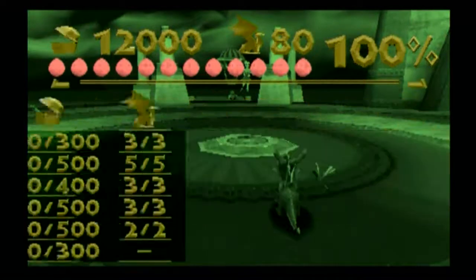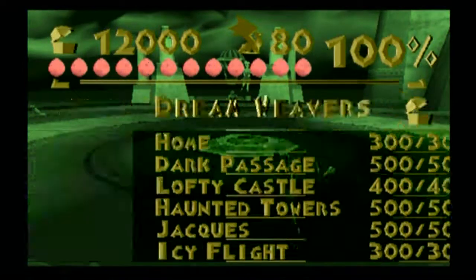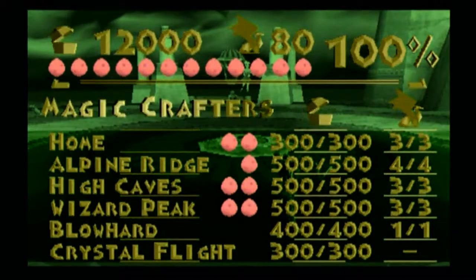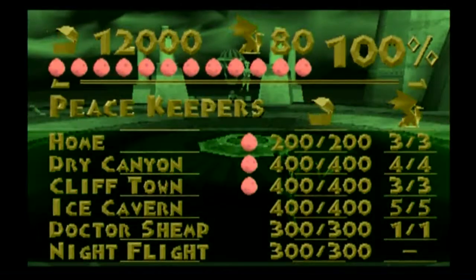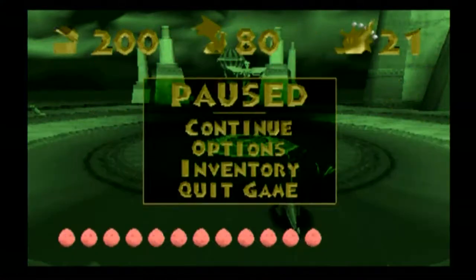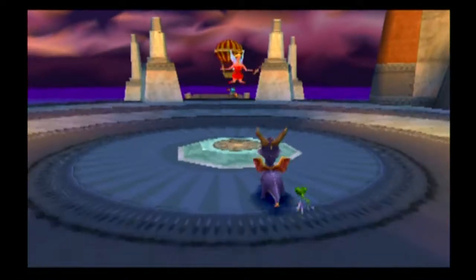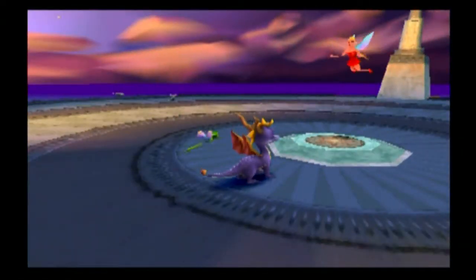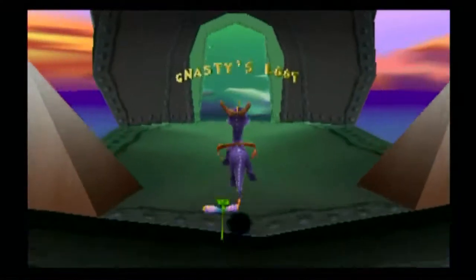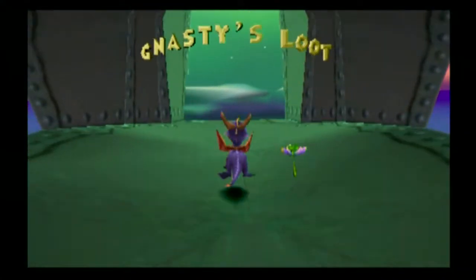Everything in Gnasty's world, everything in the Dreamweavers, everything in the Beastmakers, everything in the Magic Crafters, everything in the Peacekeepers, and everything in the Artisans. By freeing that dragon, we just reached 100%, which means next time we will be able to enter Gnasty's loot.